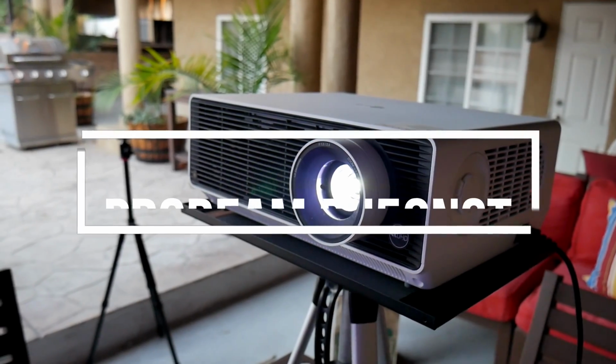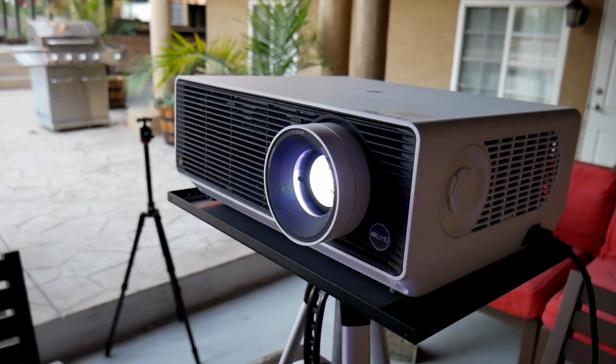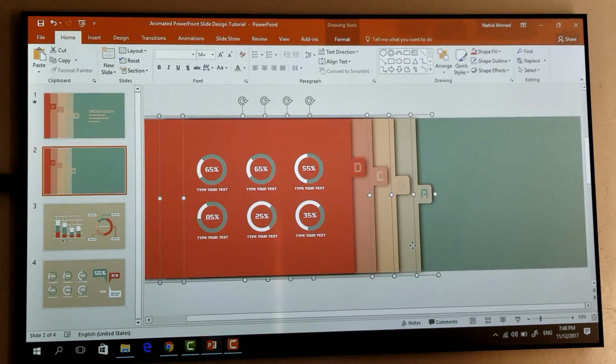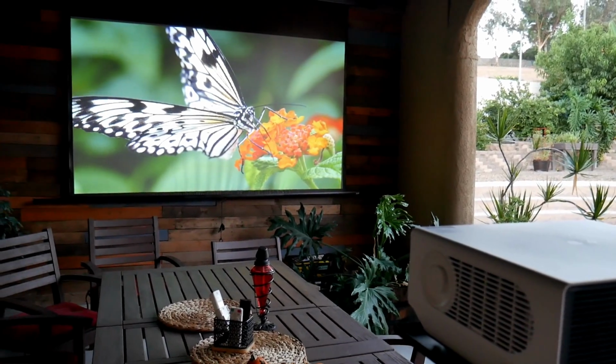So this is the ProBeam BU50NST. This is a 4K HDR laser projector. With 5,000 lumens, this projector is suitable for bright rooms and also useful for retails like sports bar or restaurants. So let's find out if this projector is worth your money.